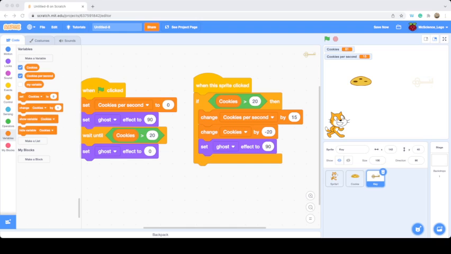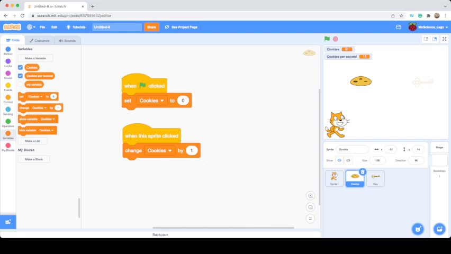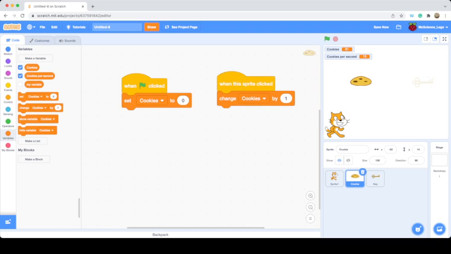So the first thing is that if we have purchased it, we want that ability of the cookies per second to help us go up. And so we can have that code anywhere, and maybe let's put it inside the cookie. So I'll just zoom out here, quick second. And so what we can do here is inside the when the green flag is clicked, set cookies to 0.